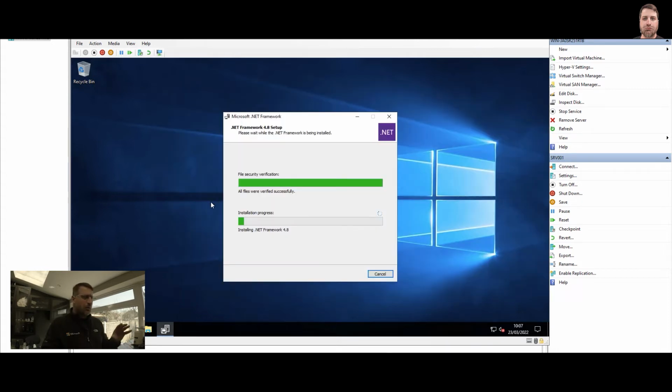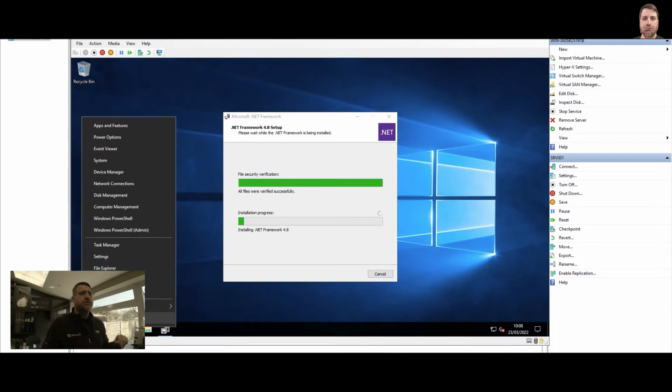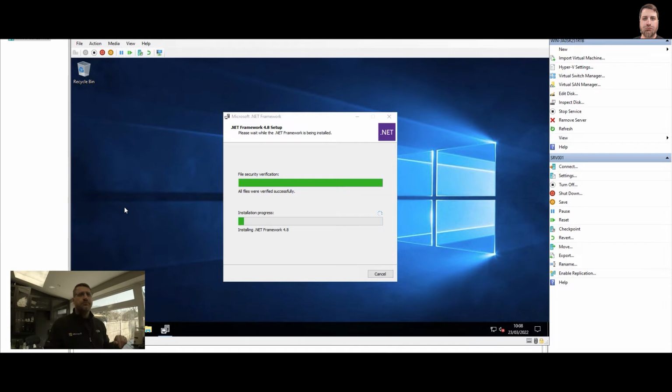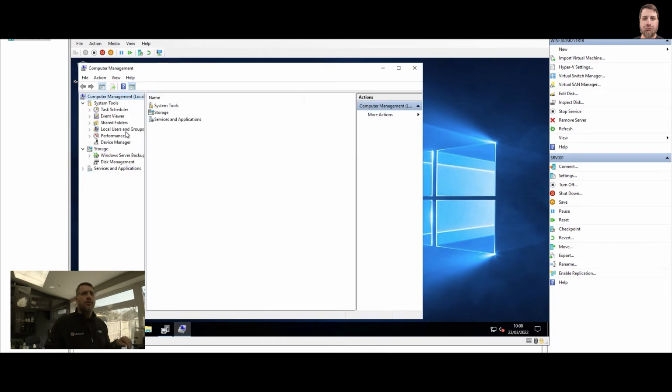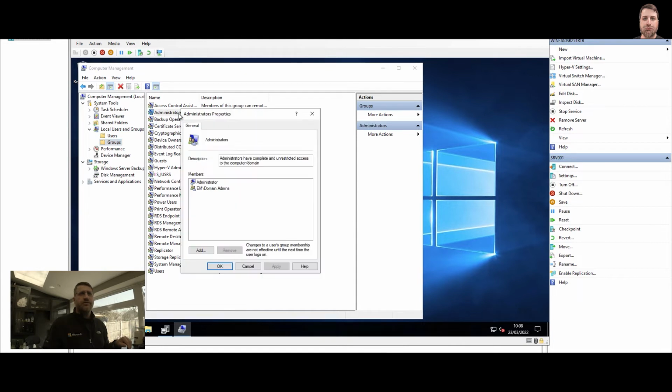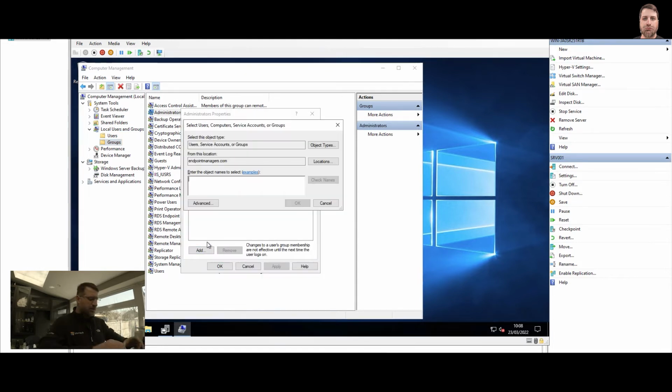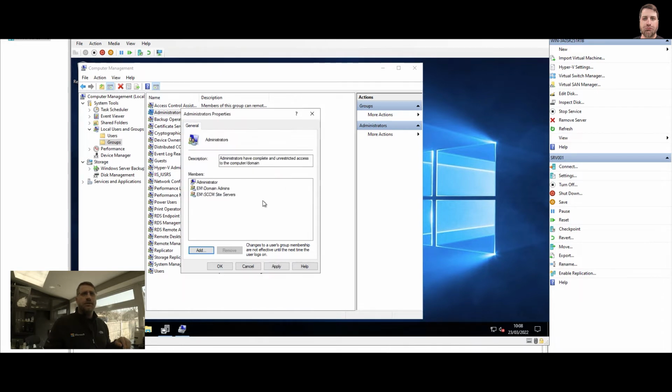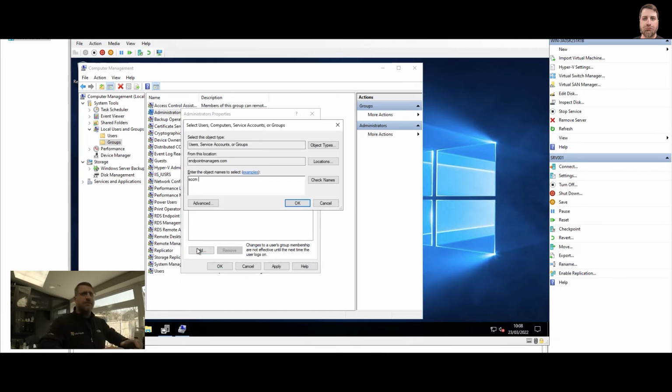And the last one, I want to give the Configuration Manager site server and the Configuration Manager admins full access to this box. So what I'm going to do is Computer Management, local users and groups, administrators. I'm going to add here SCCM site servers, and I will add the SCCM admins.